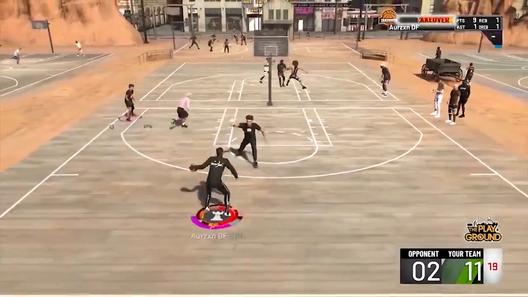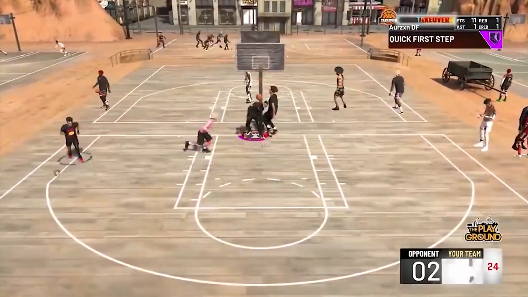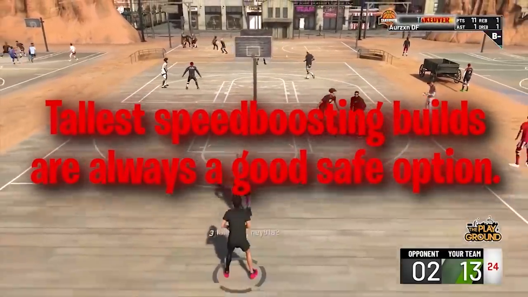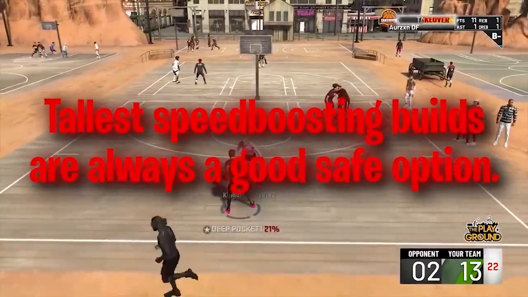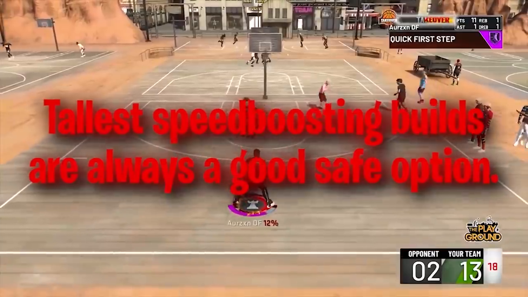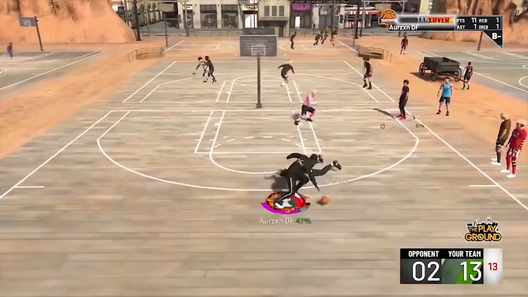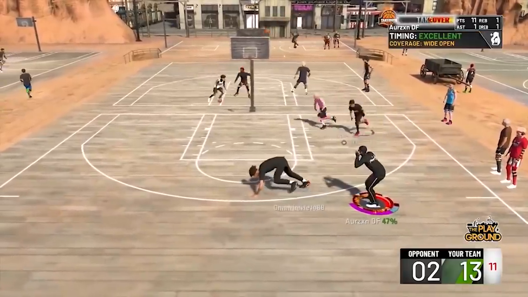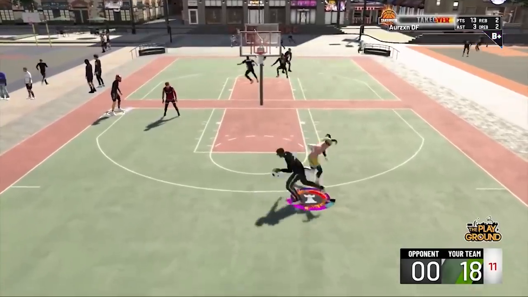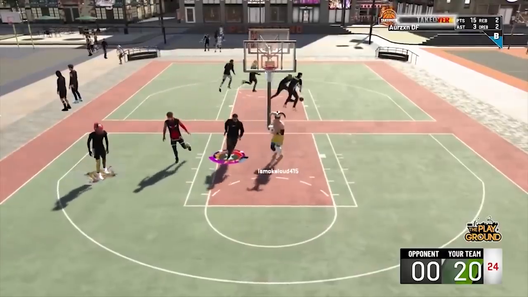Next thing, guys, is the build that's always good: the tallest speed boosting builds are always good. What I mean by that is, if you can dribble and you're tall, height and that dribbling ability is going to create an unstoppable combination. If you look back this year, the tallest build that could speed boost was really that playmaking glass, and that's why it took over. It was really unstoppable. The playmaking glass in 2K20 and 2K19, you even look at the point forwards that were really, really tall and really, really effective.